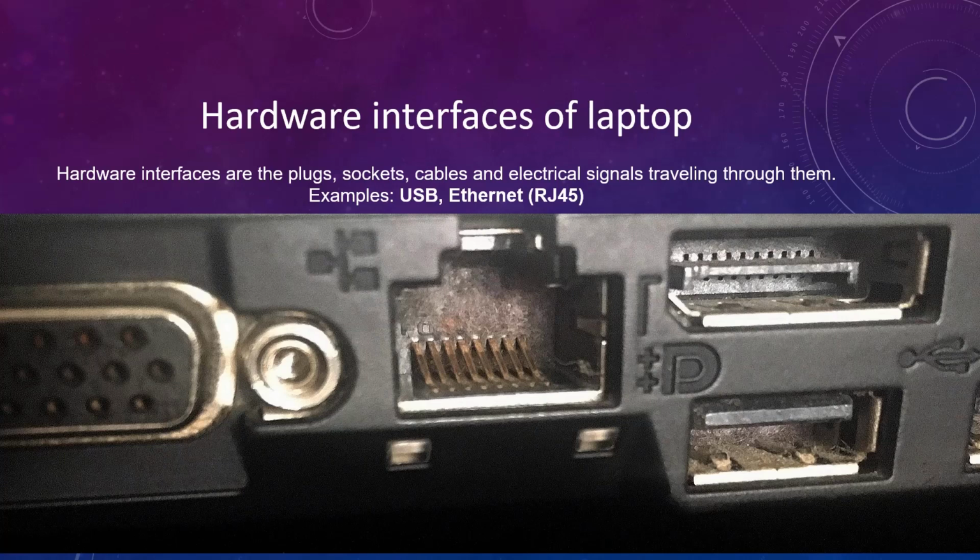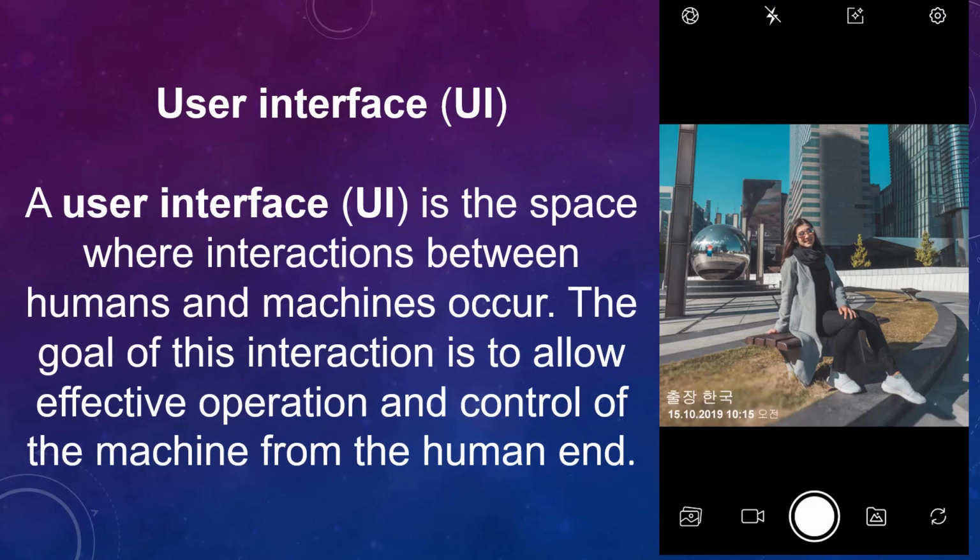Another type of interface that we are all familiar with, that I have mentioned before, is the user interface of your phone. If you see, user interface is a space where interactions between humans and machines occur. The goal of this interaction is to allow effective operation and control of the machine from the human end.